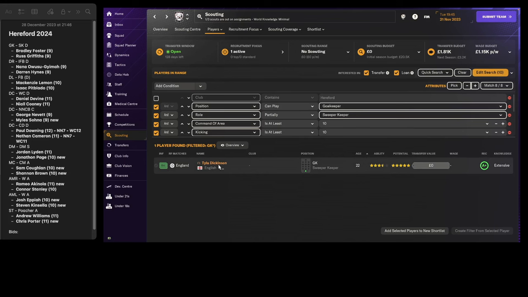I always bid low, very low. Start with like 0. Will you take 0 for it? And then will you take 2, or will you take 5? And increase my offer like that.